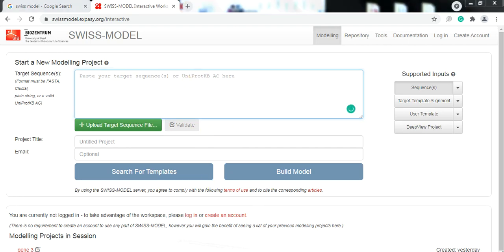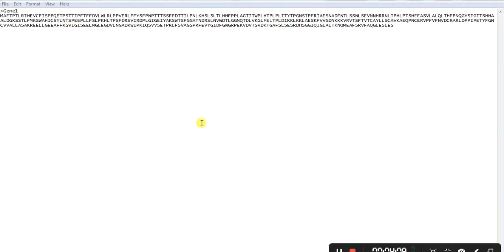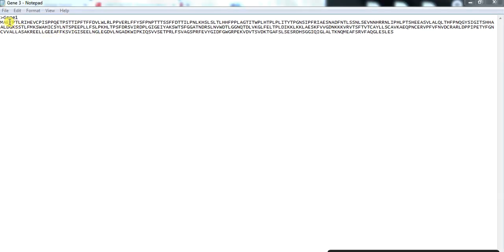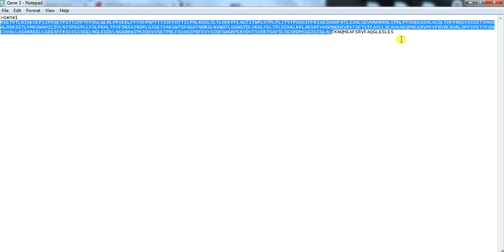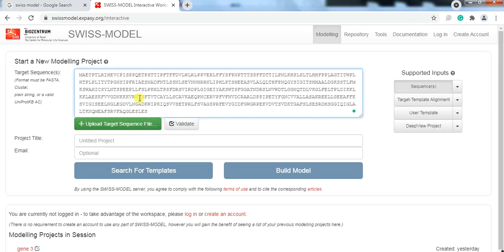Open the file in which you have the amino acid sequence of your protein, copy the sequence, and paste it here.